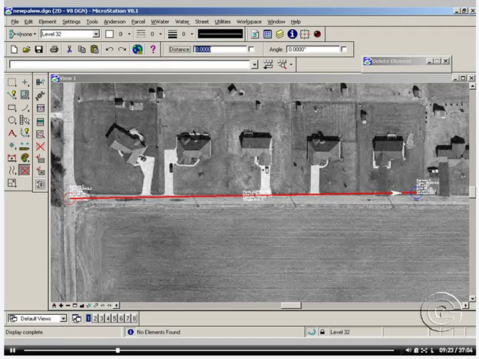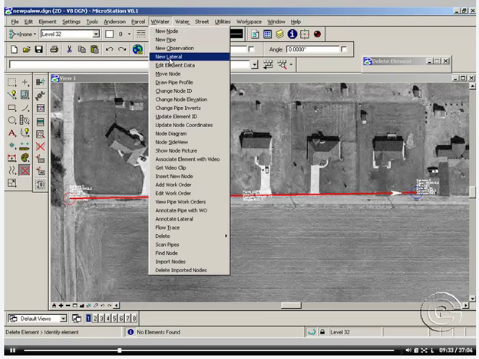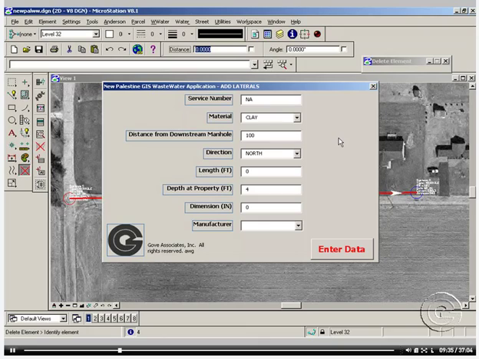After pipes are placed, you would need to connect them with the laterals that go into somebody's houses or properties. Again, as you go to the menu and select a new lateral, a form is presented to you to enter the information for that new lateral. If you have a service number, you could go ahead and place it in. If you don't have one, you can just leave it NA or blank, but the service number would always help you connect to some other database or information, and get information from those tables and put it into your new database.